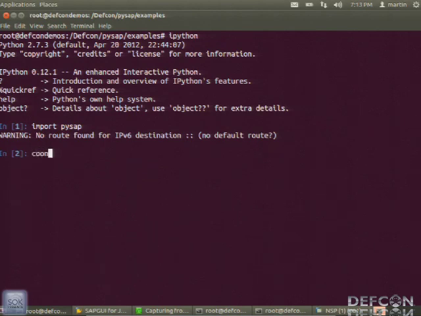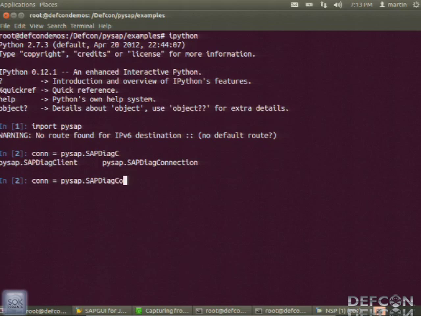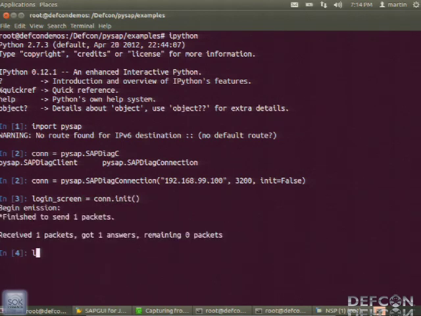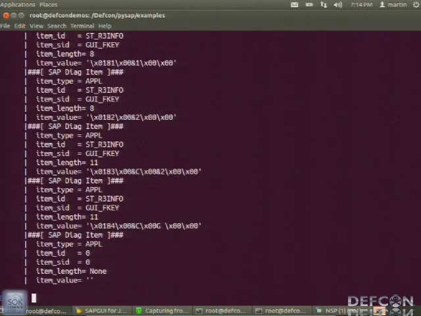So I will make a connection to the application server. And I will grab the login screen, and this is how a packet looks using the Scapy tools.